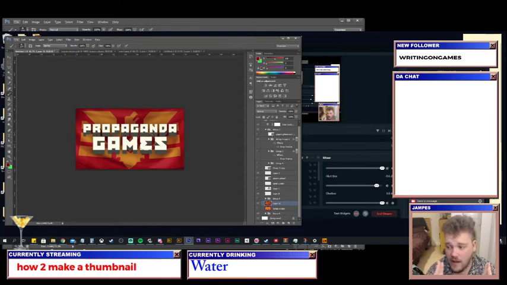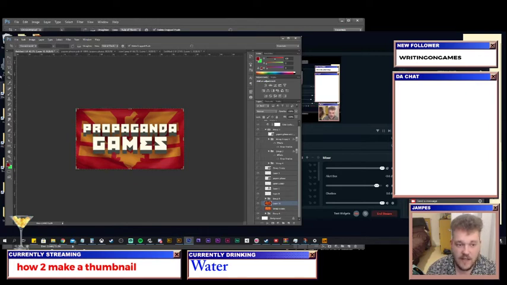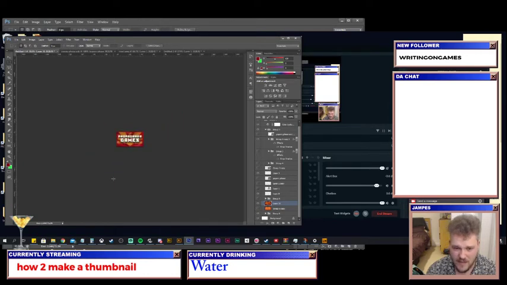But like I said, it doesn't take very long to put all this together, and as long as you're doing it non-destructively as you go along and using a couple of different tools at your disposal to get the look that you want, it is really easy to get results. And again, this follows exactly the same rules as the Mario one did, which is the text is exactly where we need it in the middle. It's not going to get covered by the time code. The A might get covered a little bit, but you're still going to be able to make out that it is the word propaganda.